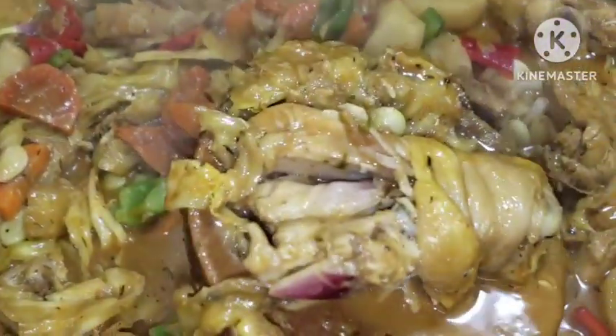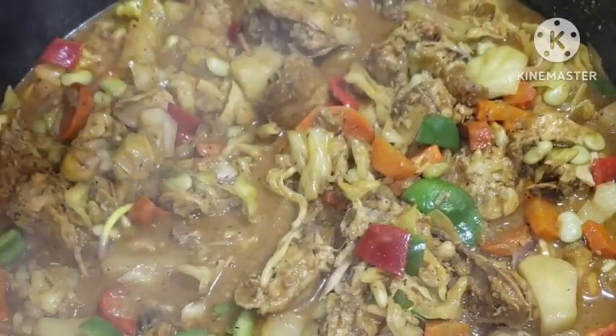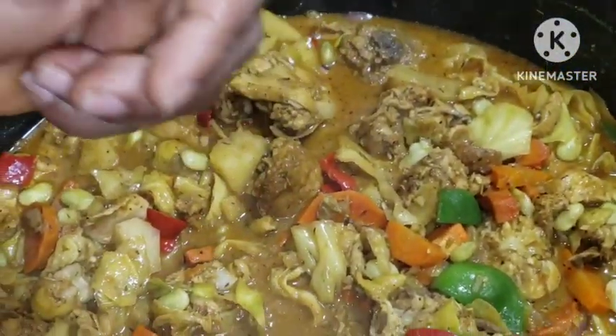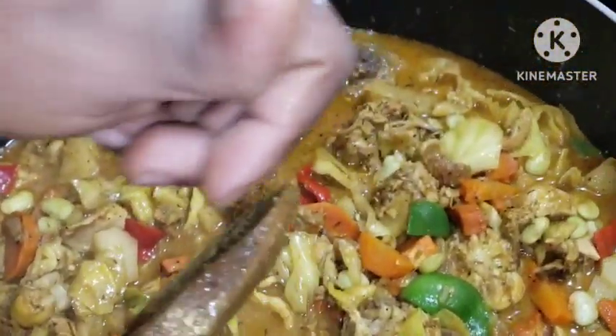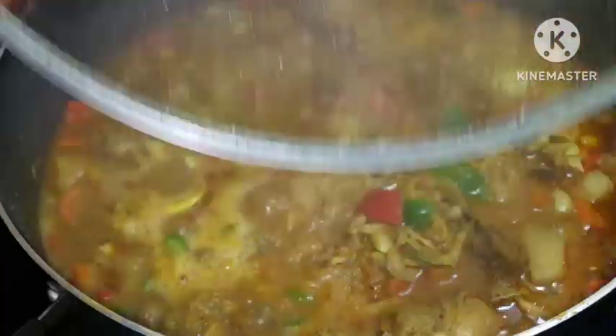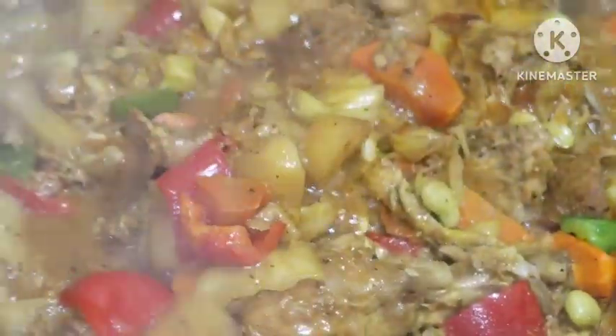See our chicken — really really soft and tender, that is how you want it. That is why it is called curry chicken sauce. Sometimes I like to use chicken breasts, but it smells so good and tastes so fantastic. This is awesome — you need to come to my kitchen and smell the aroma here. Our sauce is ready, we are ready to start enjoying this deliciousness.